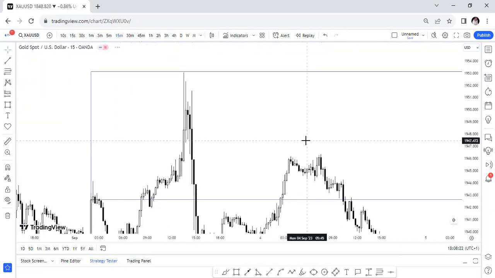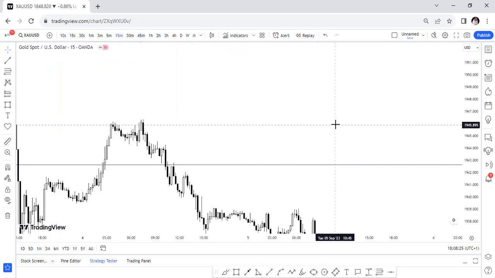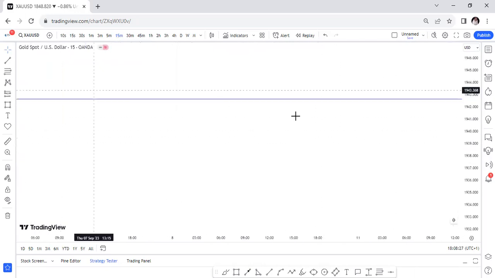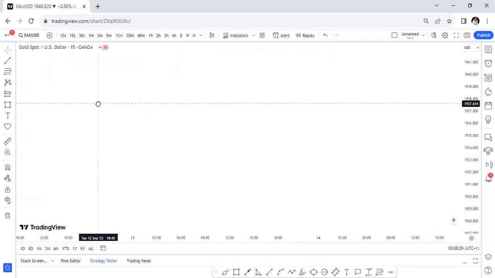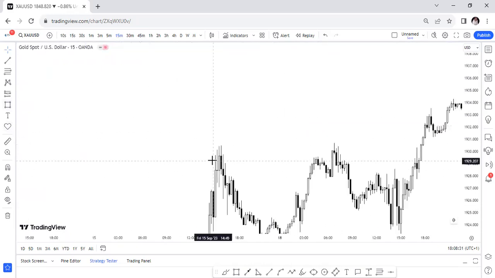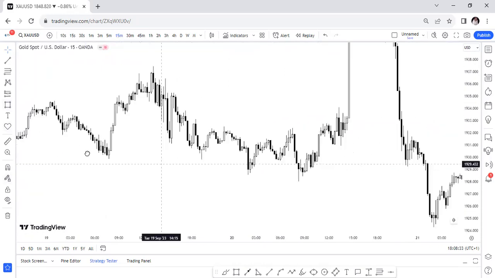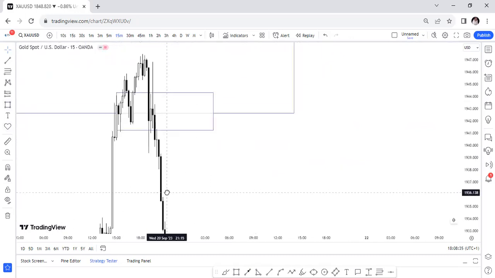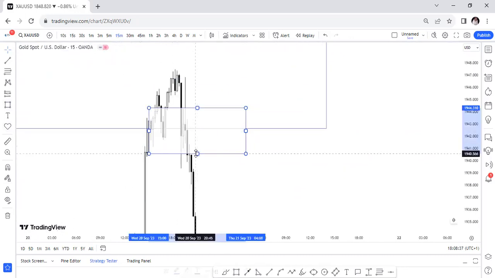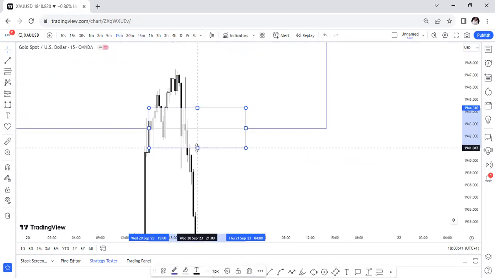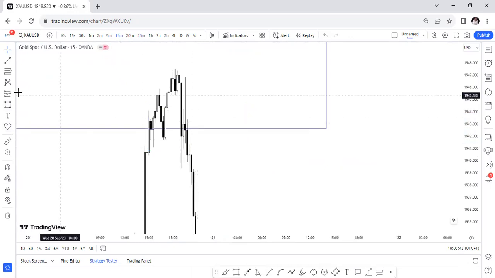That's the setup. Can you see that? So within that higher time frame zone, we can still get more entries here.